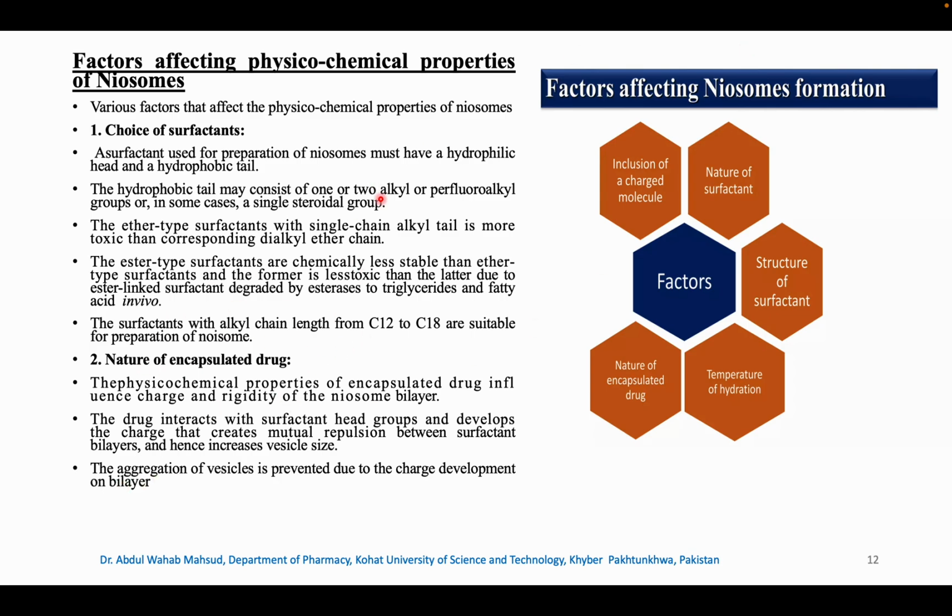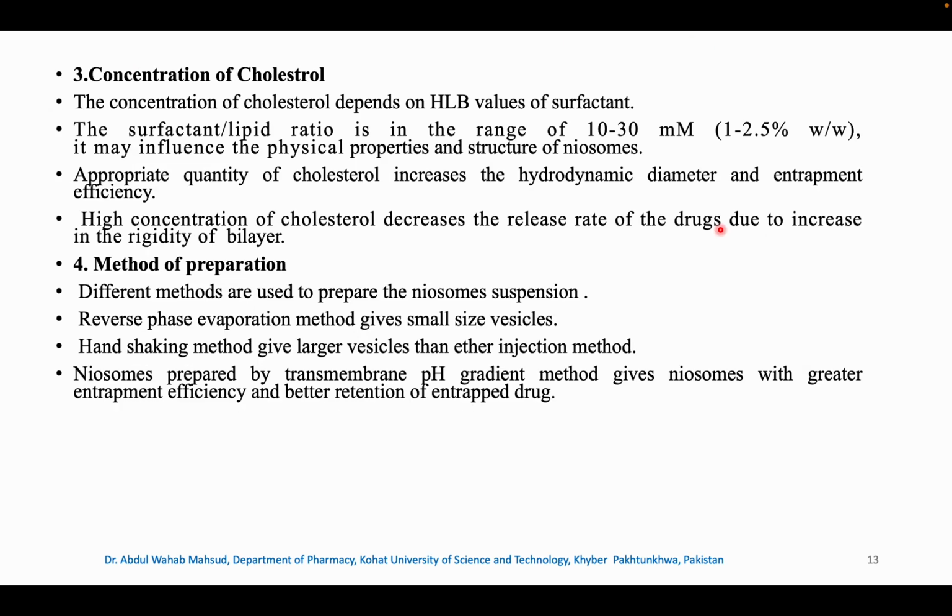So these are the different factors which are affecting the physico-chemical properties of niosomes. As you can see in these pictures, the different factors: inclusion of charged molecules, nature of surfactant, structure of surfactant, temperature of hydration, and nature of encapsulated drugs. These are the factors affecting niosome properties and formation.